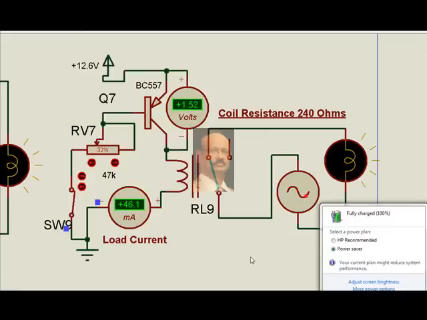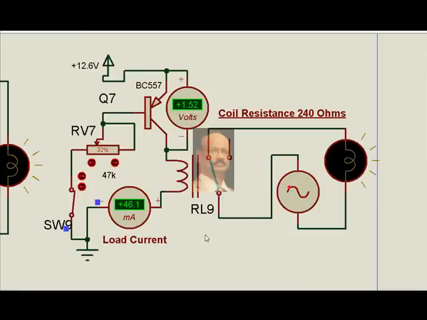We have the same arrangement here where we have a PNP transistor in place of an NPN transistor. But make sure the relay is always connected in the collector side and not in the emitter side. Of course sometimes it is being followed but it is advisable that we follow always at the collector side. Same thing when we operate this the relay stops and the voltage drop across this. And there is not much of a change as compared to a PNP or an NPN.